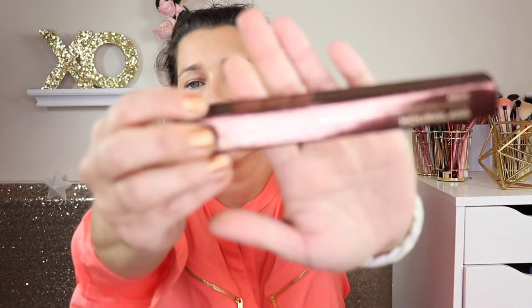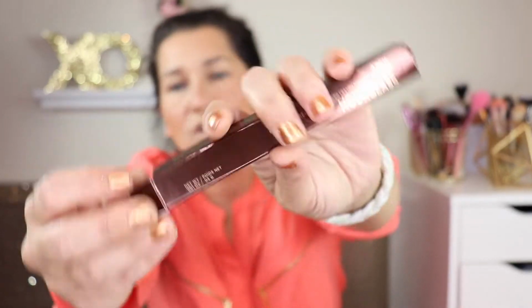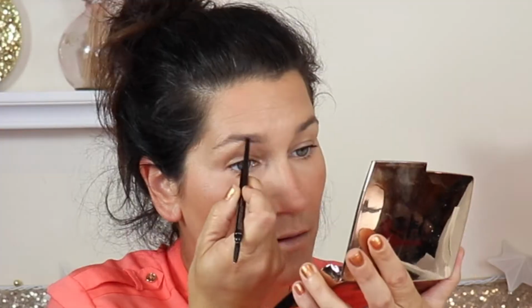So for eyebrows, I'm going to be testing out the Hourglass Brow Micro Sculpting Pencil. And I got in the shade Dark Brunette. This is the packaging. Now it has the spoolie on one side. And this is like a really cool fine tipped pencil. Let's see how she does. She should do awesome considering that she's a pricey brow pencil, that's for sure.